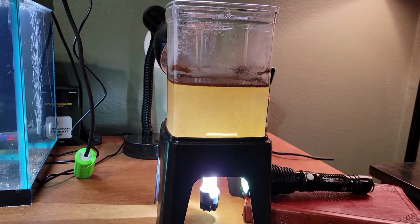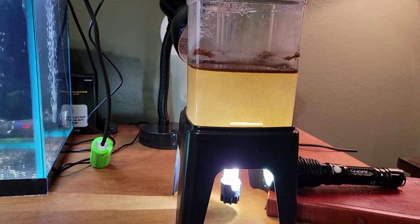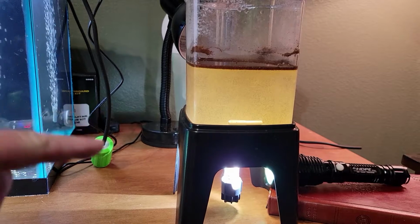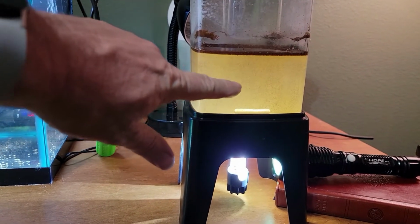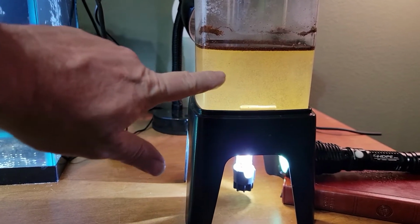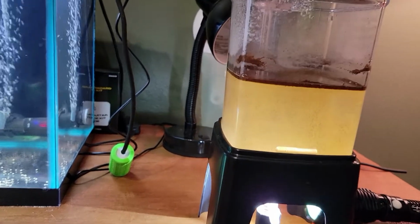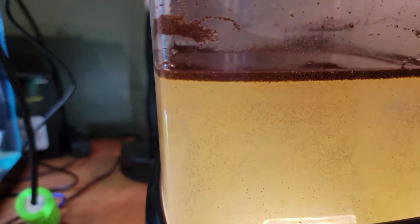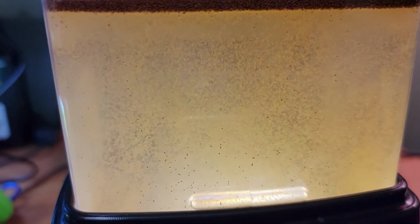Alright guys, it's been about 15 minutes, and you can kind of see what I was talking about. You see the lightly tinted orange area right here. This is all brine shrimp. Live baby brine shrimp with their egg yolk sacs on them. Very, very small. We'll zoom in a little bit closer. And you can see they're actually swimming around, moving around. There's no current in there, so that motion that you see is the actual baby brine shrimp swimming.